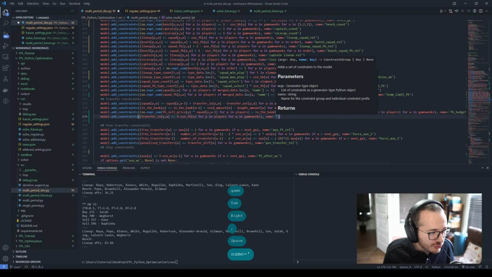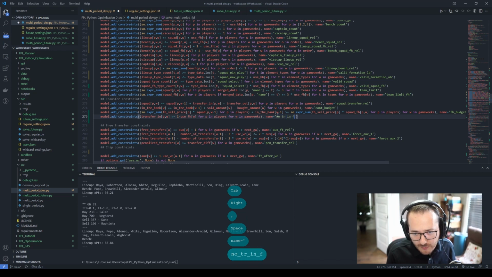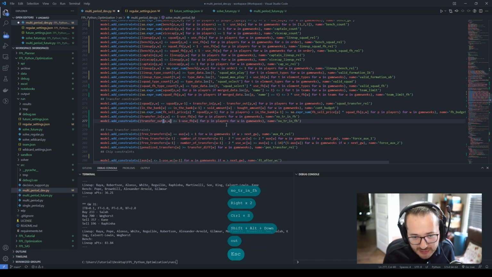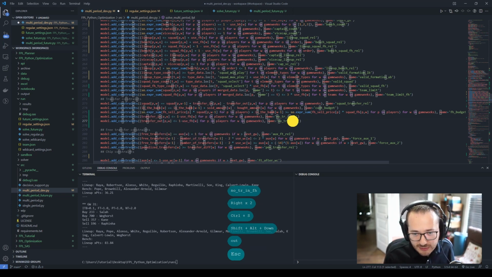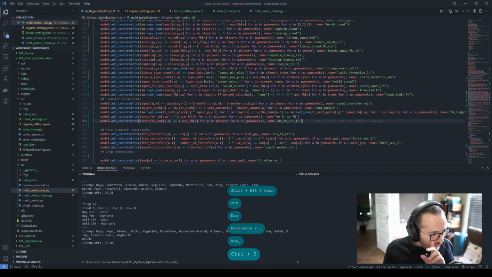The name should be no transfer in free hit. Let's copy this and do the same for out, so we are not selling any players too. This should be out free hit. Okay.